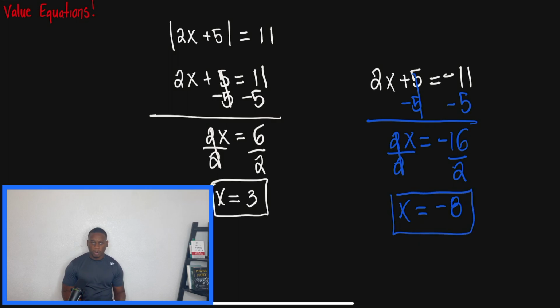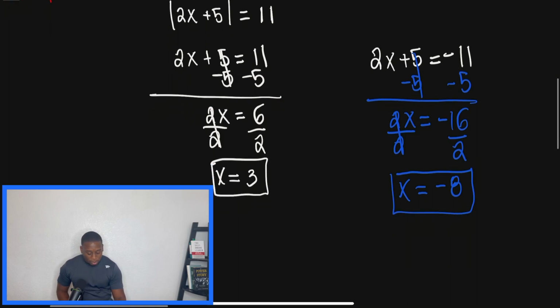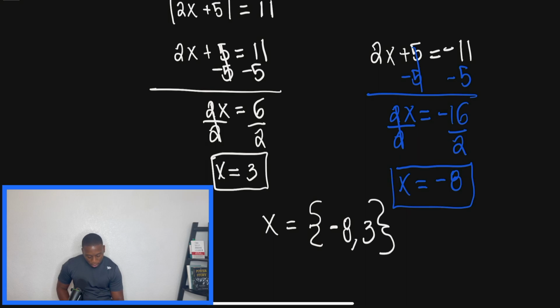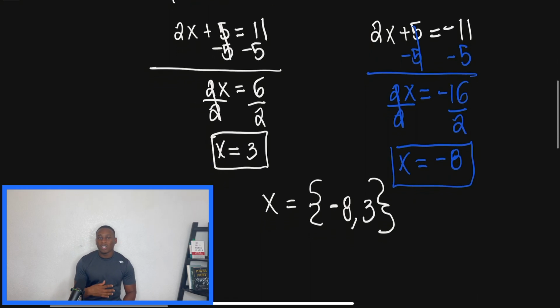So we solved this problem, and you could either leave the answer as it is, or we could leave it as a solution set, and you will see something like this. x is equal to, and then we have brackets, and then we'll put it from least to greatest, negative 8, comma 3. So just understand, guys, this is another way to express our answer. And with this type of absolute value, guys, just remember two equations. All right, so now we're going to go on to a second problem.